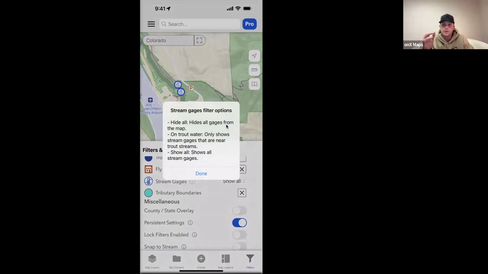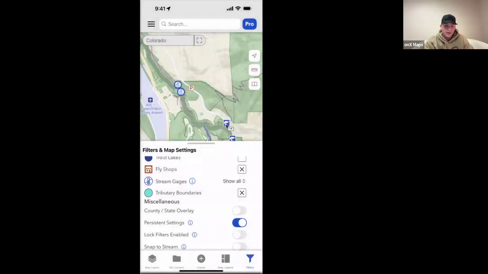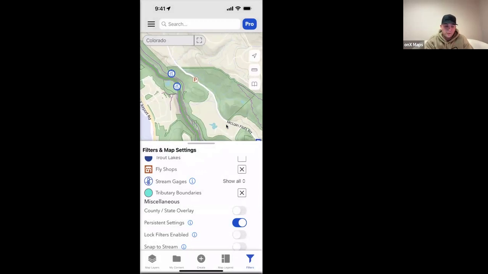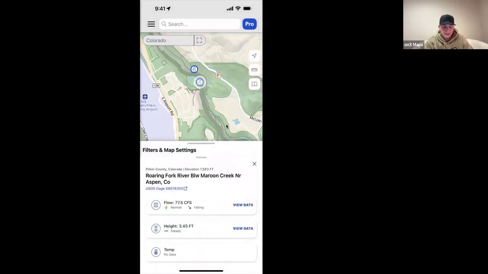One of the nice things is we have built all of the USGS stream gauges into the app, but that does mean there are multiple gauges that are not on trout water. So again, that can create noise for some people. So some people do have that only selected to show for trout water. I typically have it for all water. If I'm looking at some of my bass water, things like that, this is a quick, easy place to jump in and do so. But with that, we will jump into the stream gauges themselves.